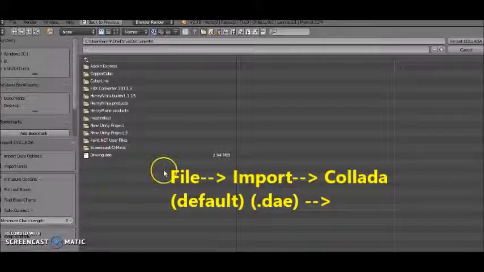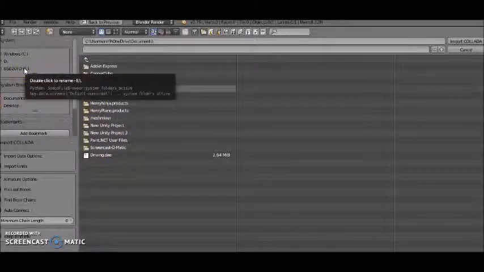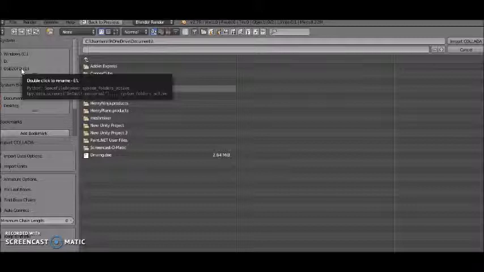Collada.dae. Then I'm going to go back to that Babylon.js file. And on a side note, whenever I'm developing games for Babylon.js or the Godot engine, I always use a USB flash drive, or some people call it a jump drive, some people call it a USB stick. It's a USB memory drive that costs $8 at Walmart.